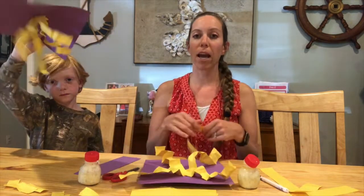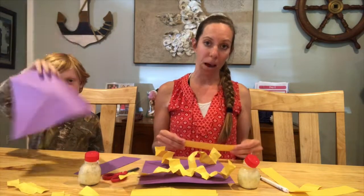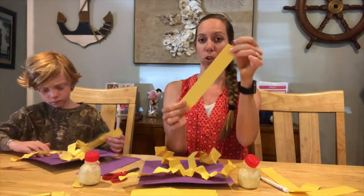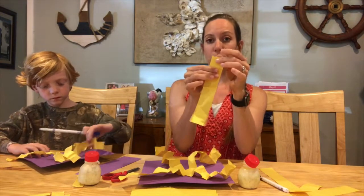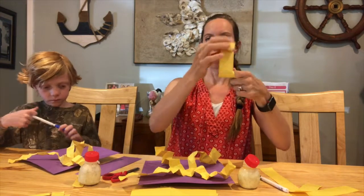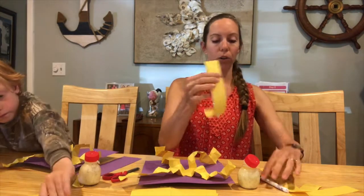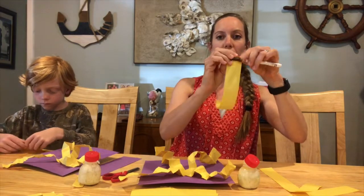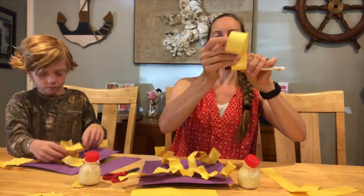The last part I'm going to add to this, because I did want it to be a pattern, is instead of crumpling my strip, I'm actually going to curl it. So two ways you can do that. You can wrap it around your finger, or you can use a marker. Pinch it together at the top and start swirling it around.